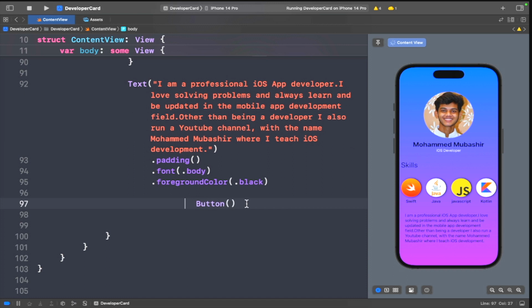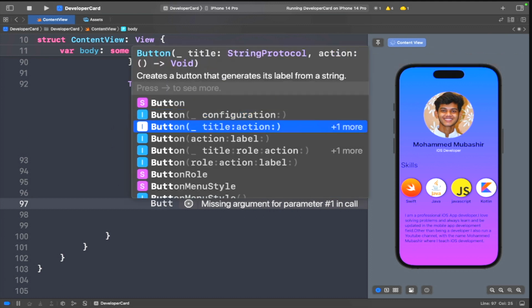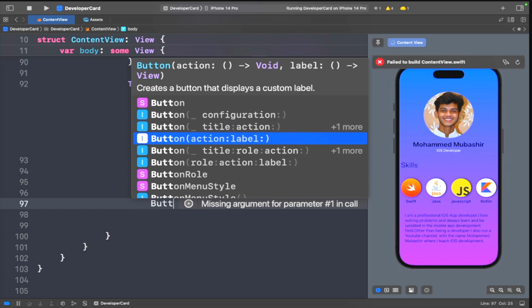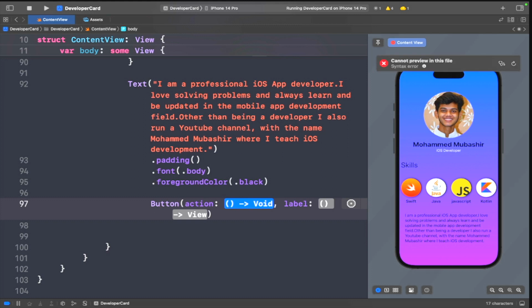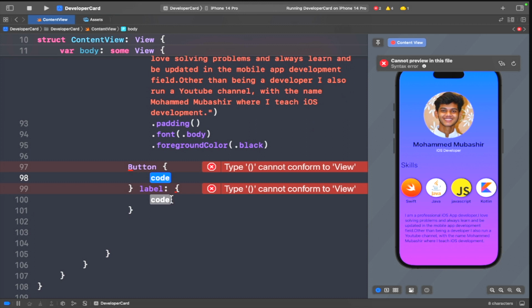Now the final thing is we need to add a button. So I will uncomment this and I will delete this button, and let me tell you one thing about buttons. When you do this button, see, you have this title, action or action label. So a button needs two things: how the button should look and what the button should do. So when you select this button and enter this again, see, this is the button. The label is how the button will look, and here we will say what the button will do.